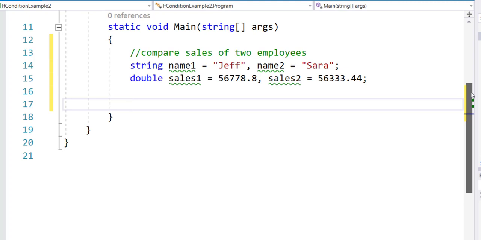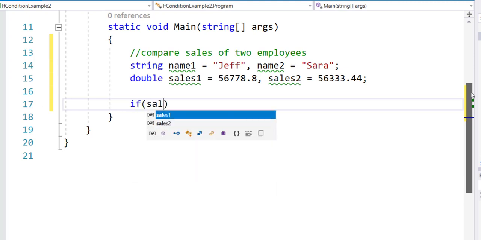The only difference is I've changed the context. Instead of number 1 and number 2, I have sales 1 and sales 2. Instead of saying number 1 is greater, I'm now saying Jeff made higher sales or Sarah made higher sales. So the idea is the same. It is just the context that you need to apply.